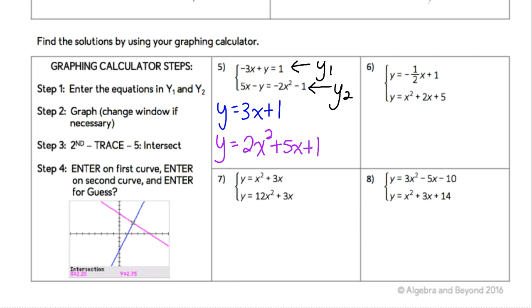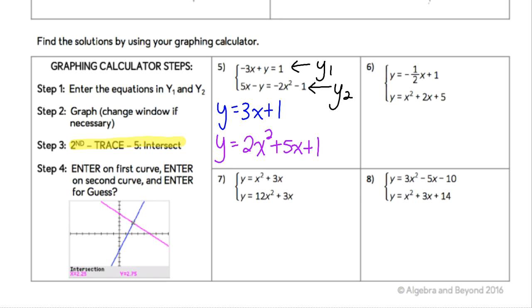Then you can enter them in y1 and y2, graph them, and see if you need to change the window to be able to see where they intersect. To find the intersection points, you hit second, trace, and then number 5 is intersect. You click on the first curve, whichever one, it doesn't matter, then click on the second curve and hit enter one last time, and it'll show you the intersection points. So again, if you have the TI-84, I would encourage you to pause the video, practice these 4, write down your solutions, and then come back and check.